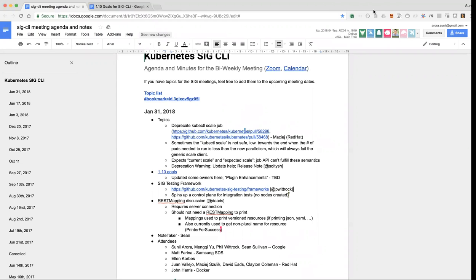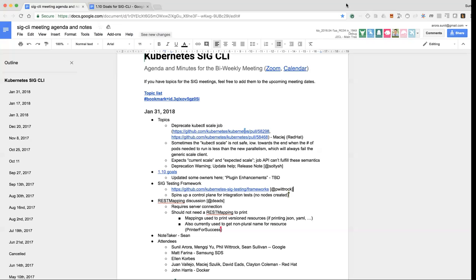So I know one thing that we definitely should look into is not needing a REST mapper to use the printers. Right now we basically depend on the REST mapper for printers, mainly because you have printer for object, for example, which relies on printer for mapper, and then printer for mapper only uses the REST mapper that is given if you're printing generically, so to JSON or YAML or what have you.